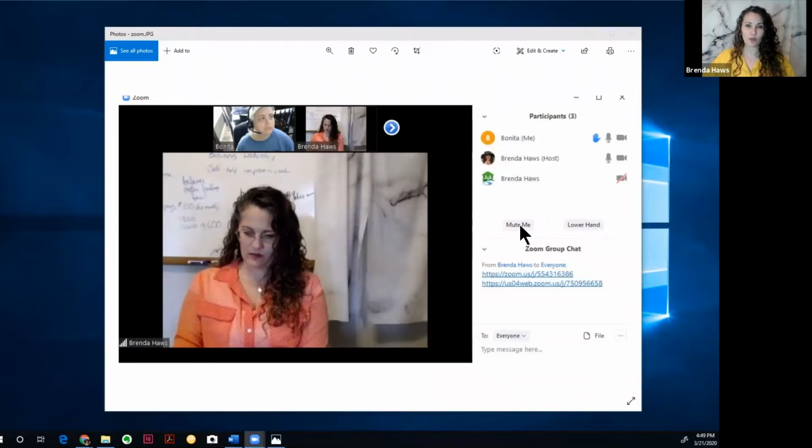You can also mute yourself from here. It's not the only place. You can also mute yourself from the bottom left-hand corner. There's going to be a little microphone, and you can click on that, and a little slash will go through it, which means it's not currently working. That means you're muted, right? Click on it again, it will unmute.